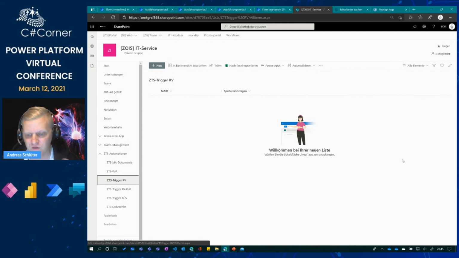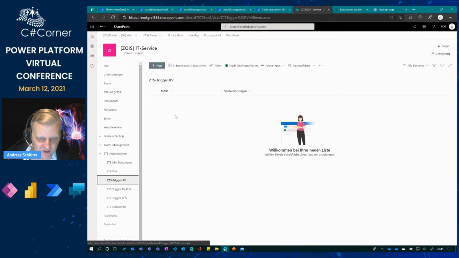So if you request a base contract manually, you create a new element in this list. This can be done by everybody who works with this app. So no problem.